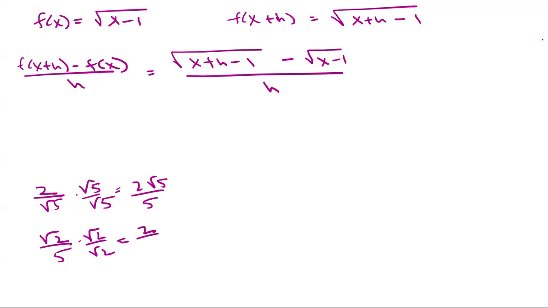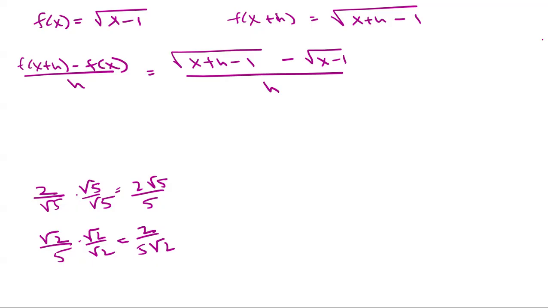Okay. So that gives me 2 over 5 radical 2, right? 2 over radical 5 is the same thing as 2 radical 5 over 5, and radical 2 over 5 is the same thing as 2 over 5 radical 2. All right, so they're equal. And anyway, this is called rationalizing the denominator for the top part here, and then rationalizing the numerator for the bottom part.